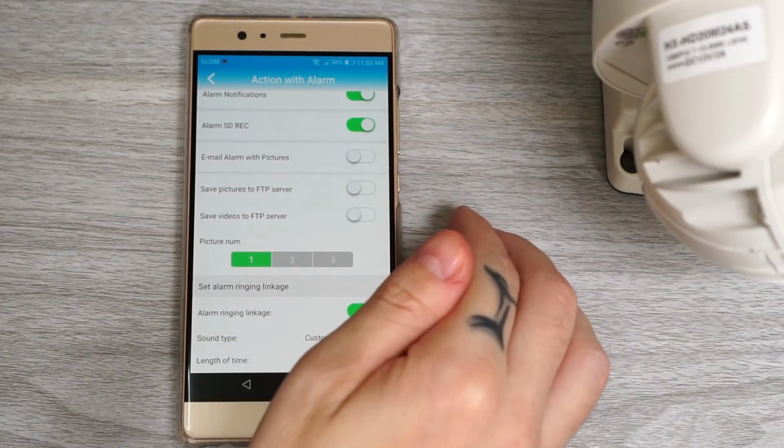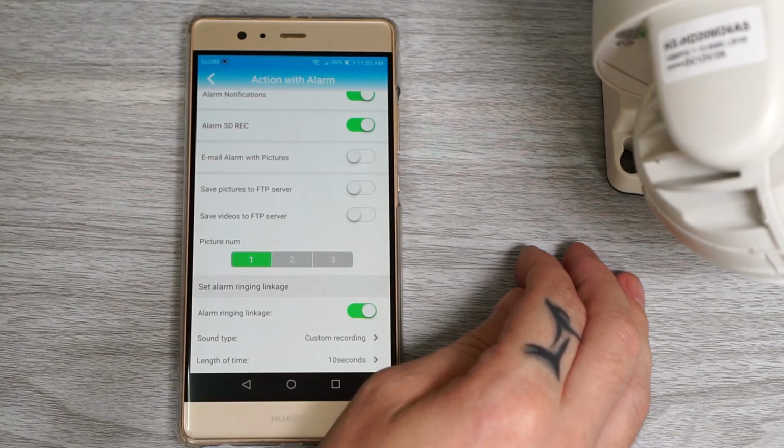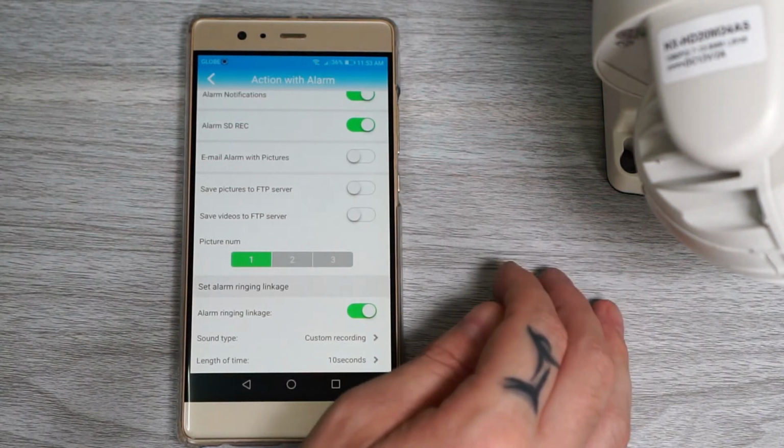I will give you 5 seconds to get away from my property, otherwise I will call the police.